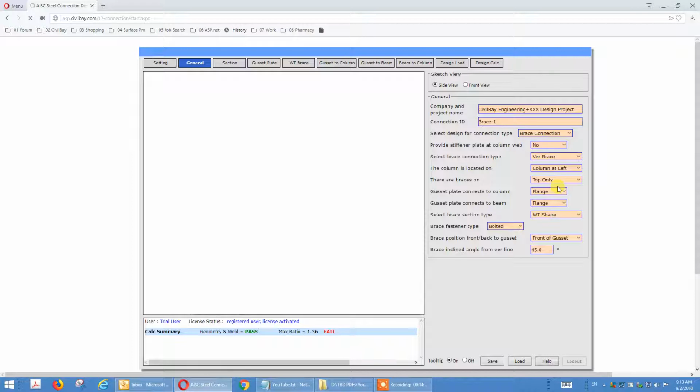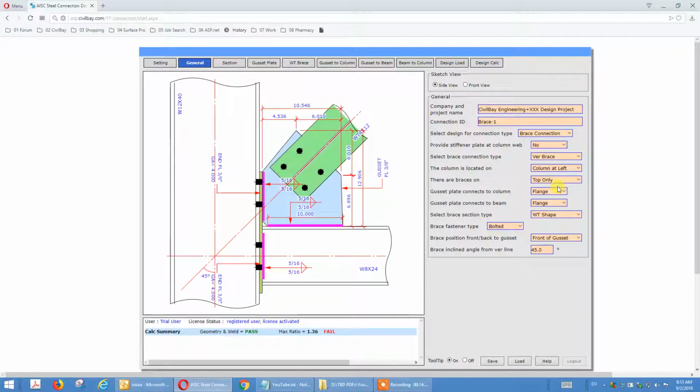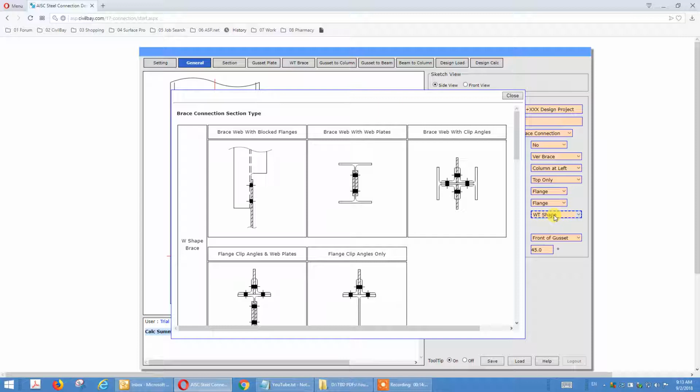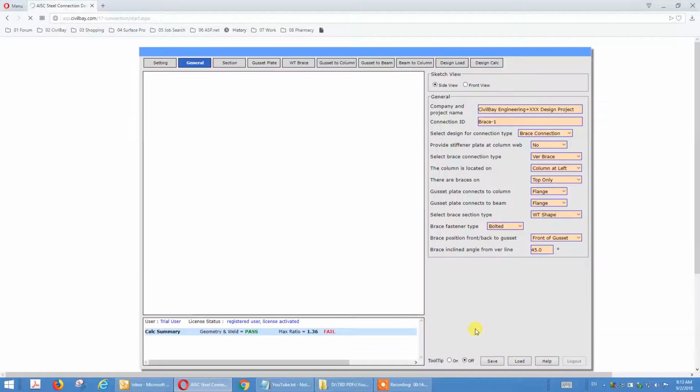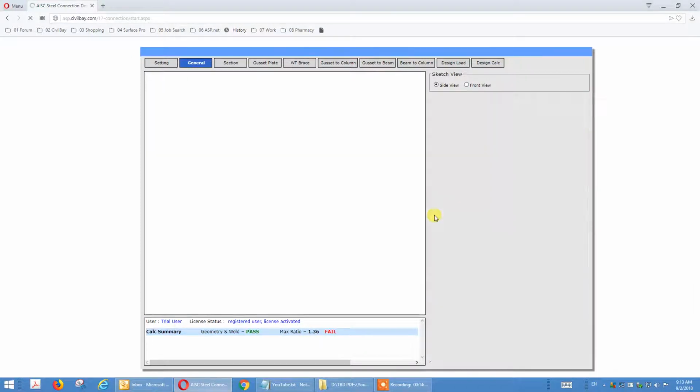Okay, we want to show you this one. Connection section type. We turn the 2T off for now because I don't want it to pop up every time. We turn the 2T off. All right.